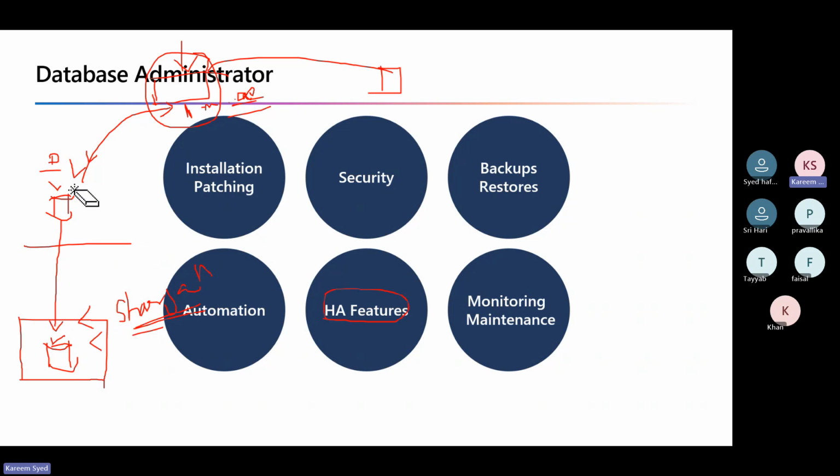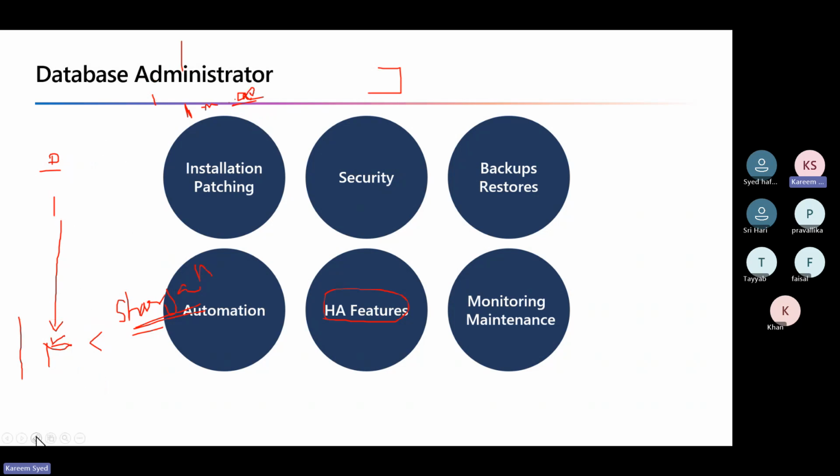We have to monitor whether everything is working fine or not, and whether data is syncing fine or not. So that's monitoring and maintenance, which are our regular activities. Apart from that, we need to handle performance and various other things. These are the main goals of an admin, the main things we need to handle in real time as a database admin.